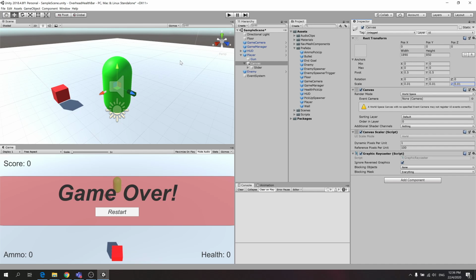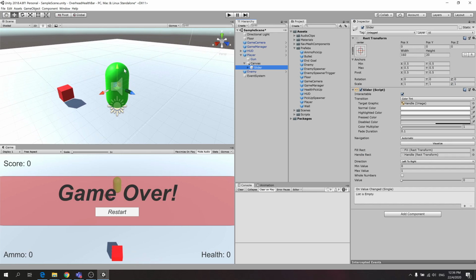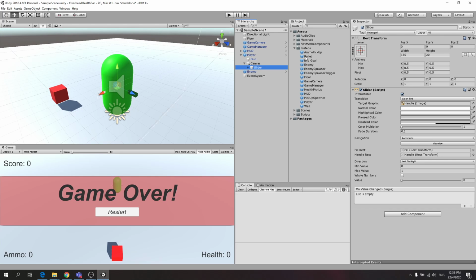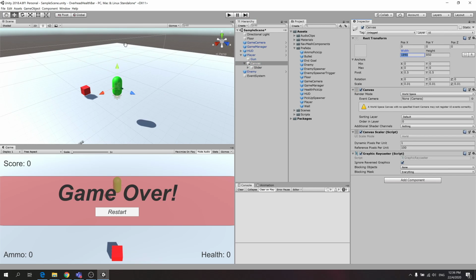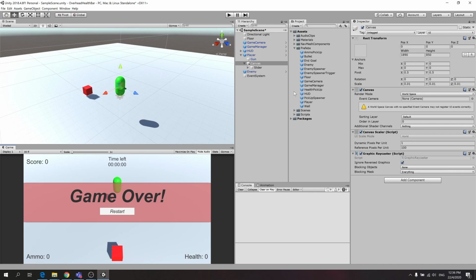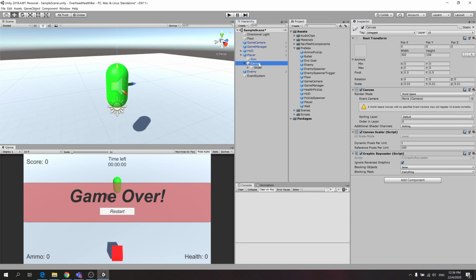Now we can try to find our slider, it is here. The canvas you can probably reduce. I'm not sure if you can see the white line, but we can reduce it because the canvas is based off our screen resolution. So let's reduce it to about, maybe 200. 200 is kind of small, maybe 300. Then for the height, maybe just 100. Let's zoom in. Now we can move our canvas upwards from our layer.